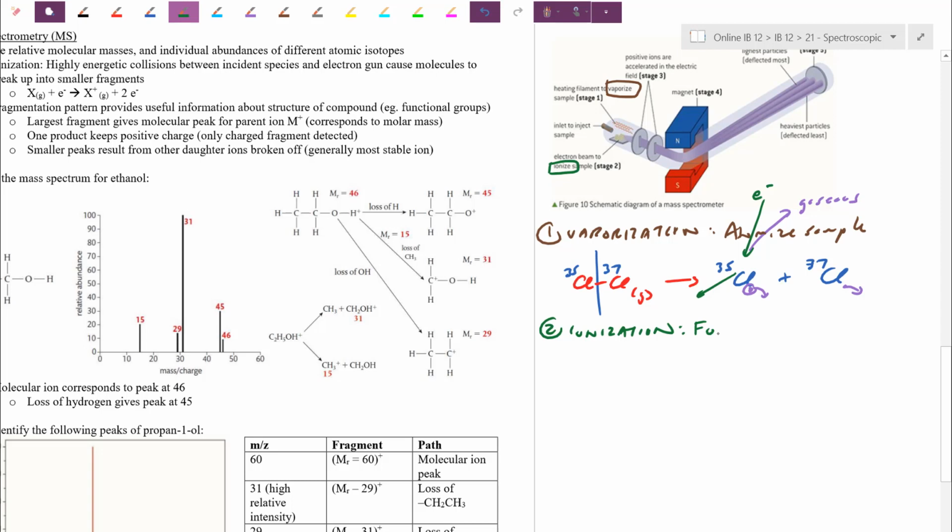So we're actually going to try to form X plus ions. Right. It could very well have been negative ions as well, but bombardment is easy enough just to form positive. Okay. The reason why we want them to be positive is we're going to focus more on that ionization step in a second here. We're going to send it through the third part. The third part is actually an acceleration.